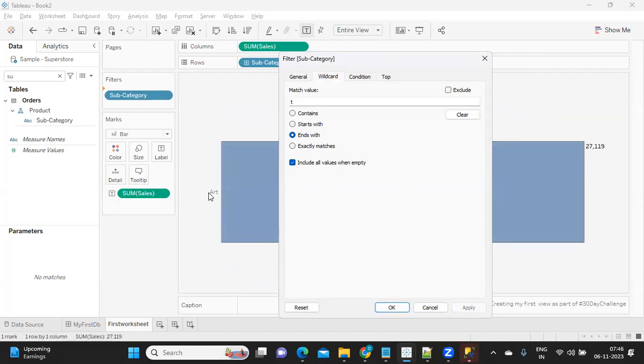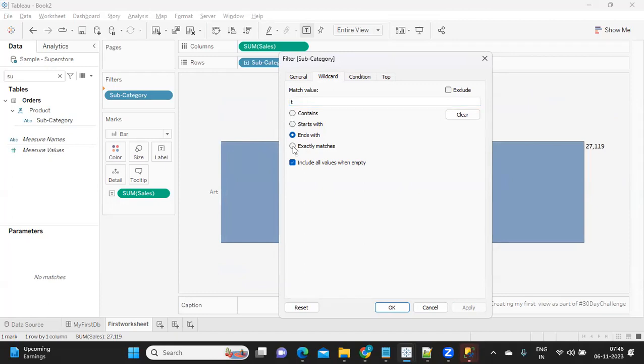So we have one subcategory item that is ending with T. If you have any specific requirement that you need only these types of things, then you can use a wildcard option on top of the data. That will definitely give you the result that you are expecting.